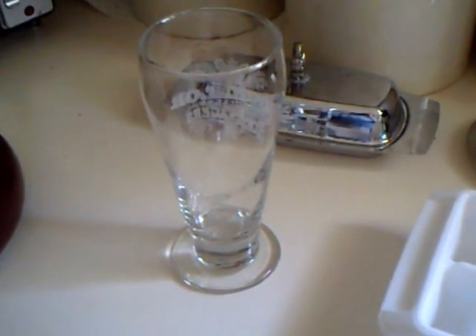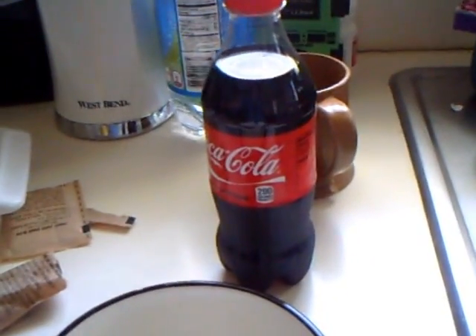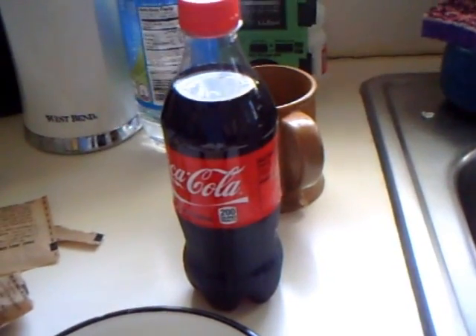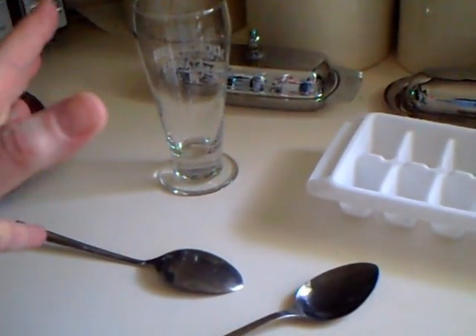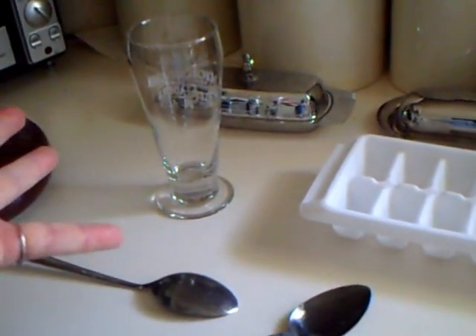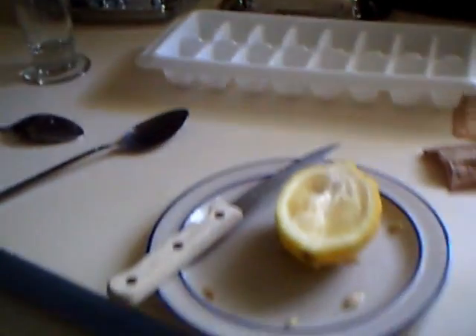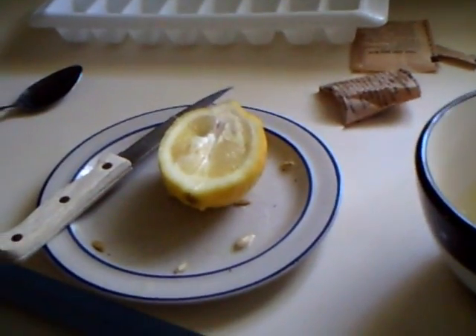Then I'm going to put them in this glass. Sadly, I don't have a Coke glass — we had one in this house but it broke. It was my favorite glass, the real traditional Coke glass kind. So I'm using a Michelob glass — pretend it doesn't say Michelob on it — just because I like the shape. I'm going to put the lemon blocks in there, then make Coca-Cola-flavored Jell-O, let it cool enough so it doesn't melt the other blocks, and pour it into the glass with the cubes so the whole thing is Coca-Cola-flavored Jell-O with lemonade cubes, and it looks like a real glass of Coke with ice. I'm sure somebody's done it before — I haven't even bothered to look on the web because I came up with it in my own head, and I'm excited to try it without being bested by the million other people that may have already done it.